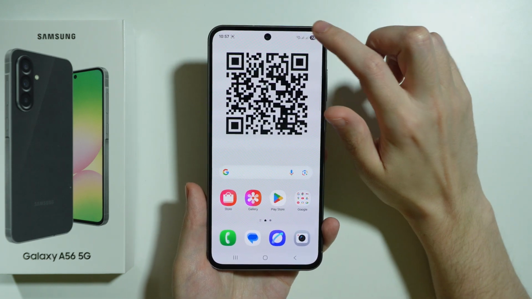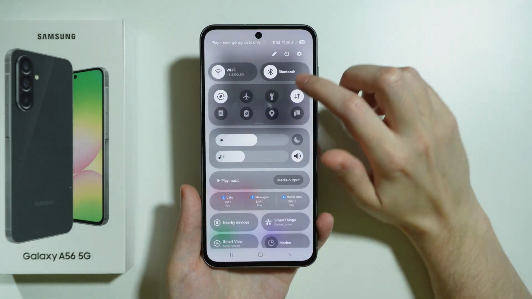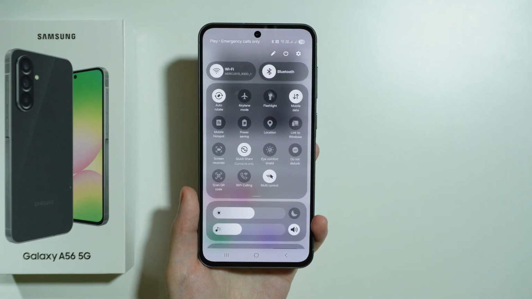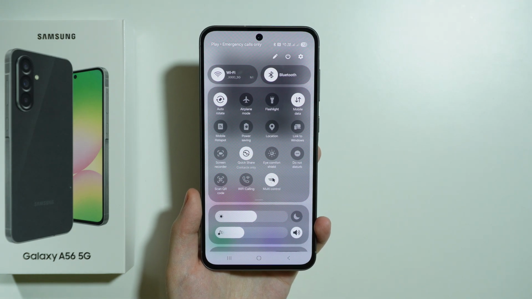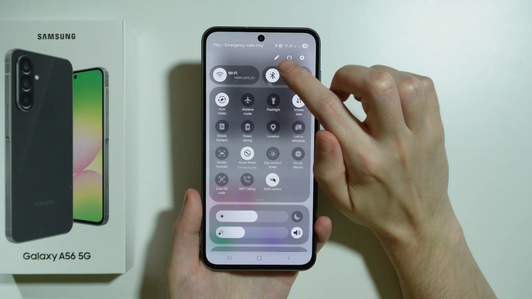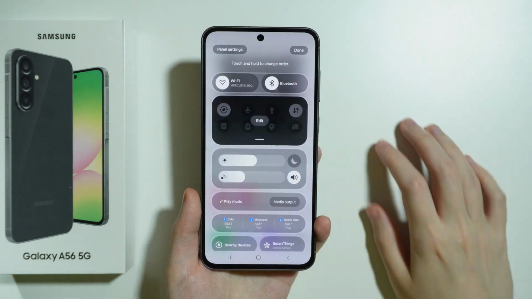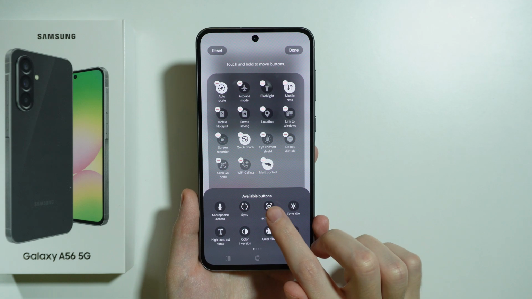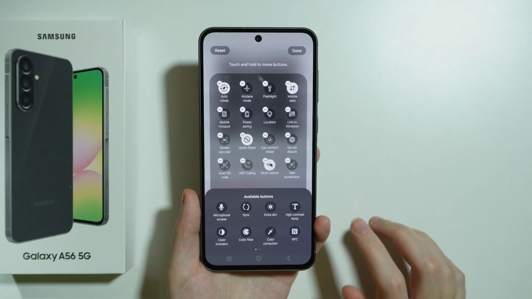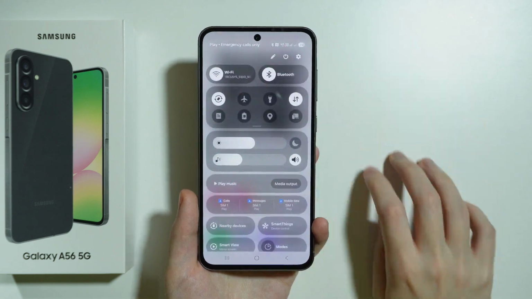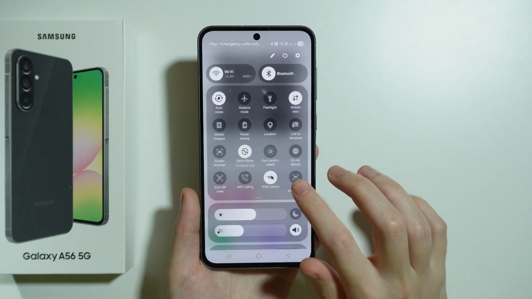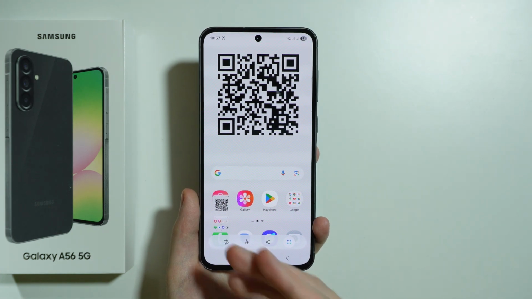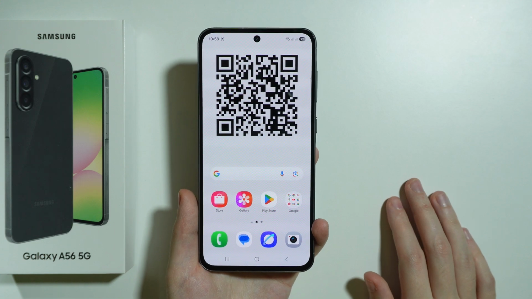And the third option is to use quick settings, so we can swipe from the top like here and go to this panel to try to find the screenshot option. It is actually not added by default, so you might want to press the pen icon in the top right corner, press edit, and then over here you should be able to find take screenshot somewhere in available buttons. Tap to add it, press done twice in the top right corner, and now if you press this button, the quick panel will hide itself and you will capture a screenshot.